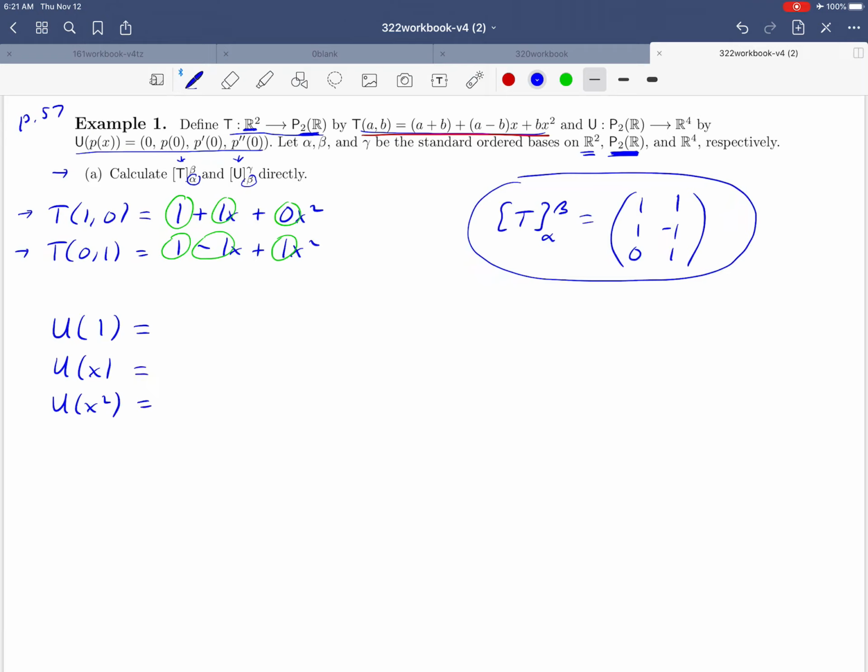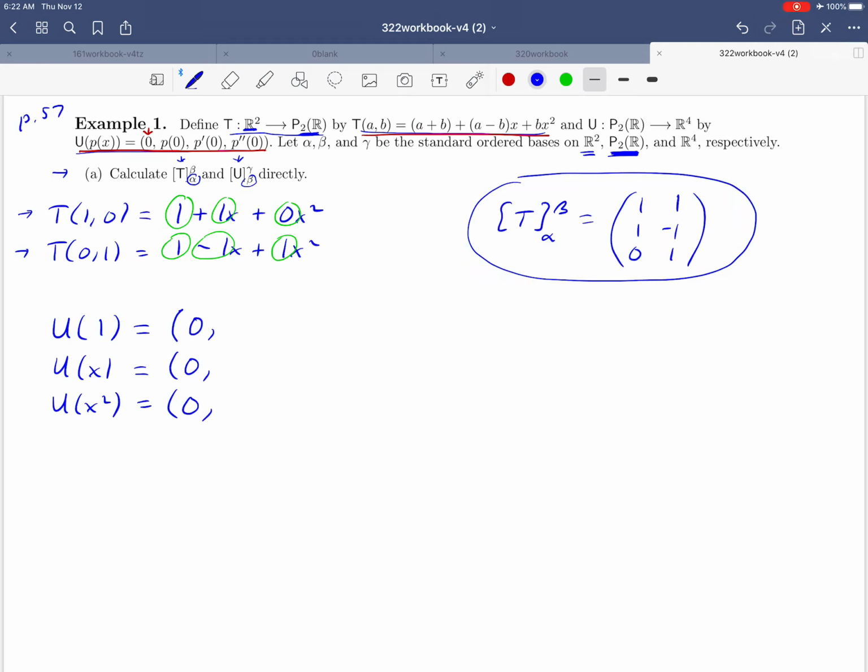Now notice where the formula for U is. It's sitting right here. The thing I would call your attention to is that we're going to get a 4-tuple out. Notice that 0 is going to be the first entry in that 4-tuple regardless of what p(x) is. So we can say with confidence that for all three of these things that we'd like to substitute in, we're going to get a 0 for the first coordinate. It doesn't matter at all what the p(x) is that we're plugging in.